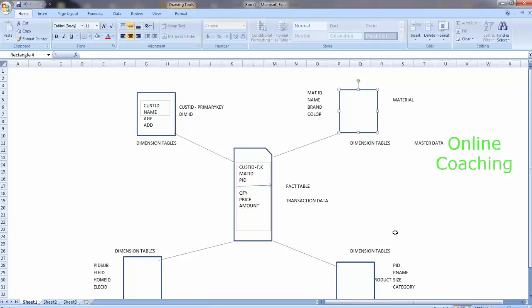It completely depends on your requirement, how many dimension tables you have to create. If they ask you to create 10, you need to create 10. If they ask you to create only 1, you need to create only 1. But you should know why you are creating and how you need to create. That is what you're learning here. Guys, is it clear for everyone? What is this star schema? Yeah, I need quick answers, please.